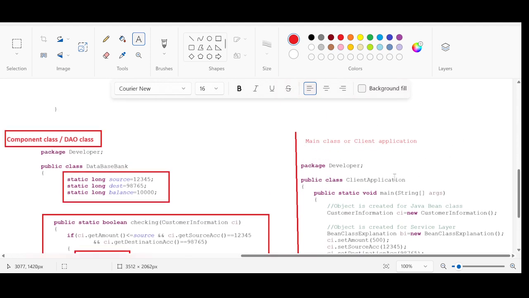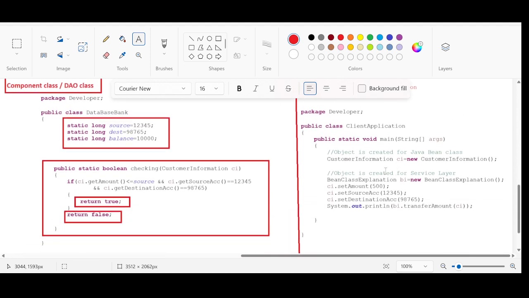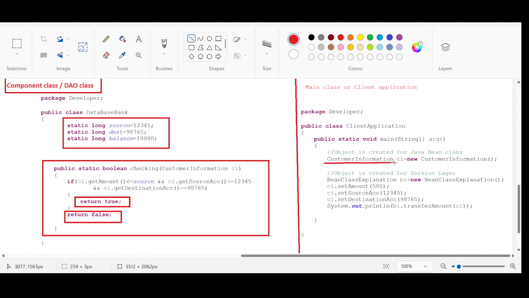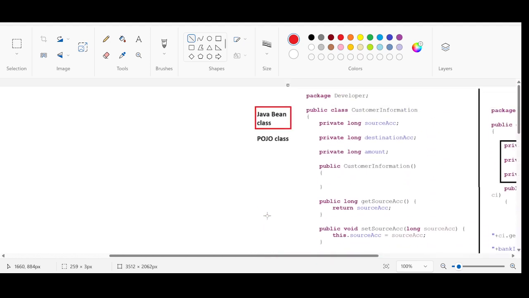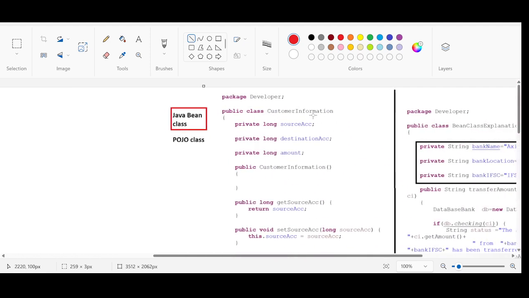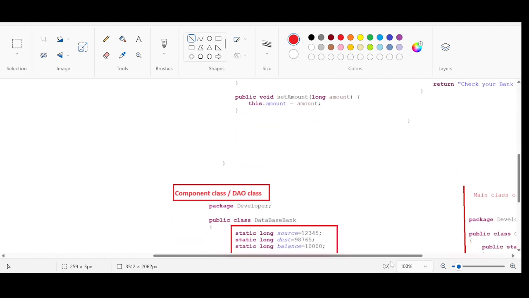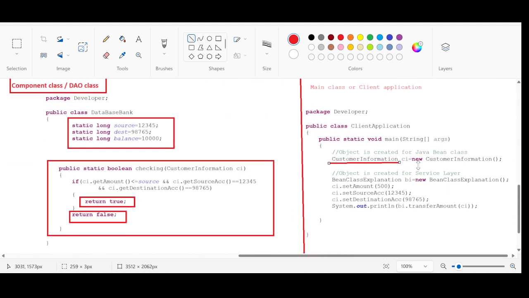As soon as you compile this, after compilation, the execution will start from the main method. This is the main method from where the execution will be started. The first instruction inside the main method is creating an object for customer information. Customer information is a class. We are creating an object for customer information, and the reference variable is CI.